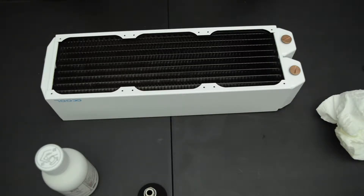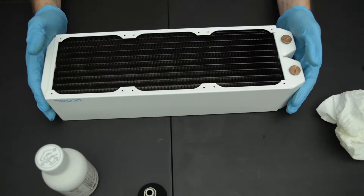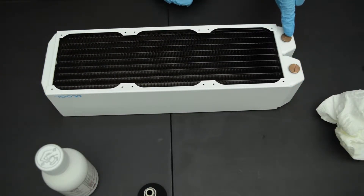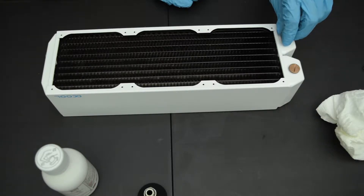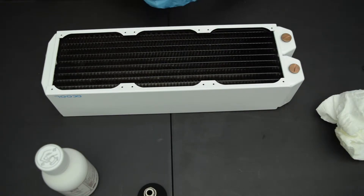Blitz Part One is to only be used in radiators. It will strip plating off your water blocks and wreak havoc throughout your entire loop — do not use it for your full loop. The next component of this cleaning system is called Blitz Part Two; that's what you use for loop prep. This is just for radiators. You also want to make sure that the stop fittings you use in your radiators — the ones that you cap it off with after you fill it — make sure these are really crappy ones you don't care about, or ones that are just exposed copper like the ones I have here, because the Blitz Part One will pull the fancy coatings off of your stop fittings.